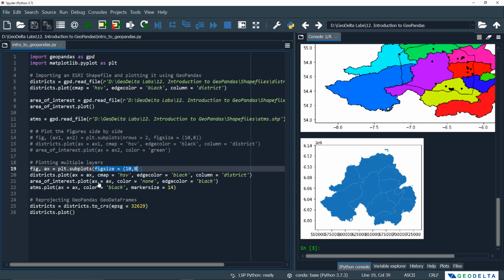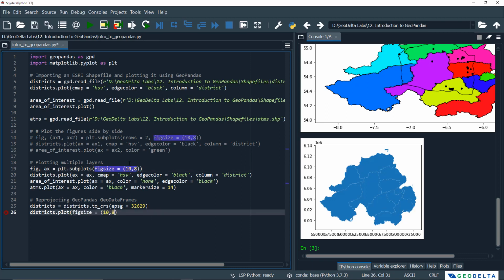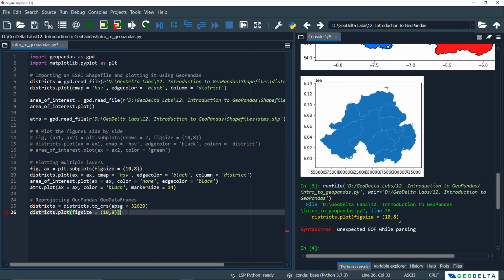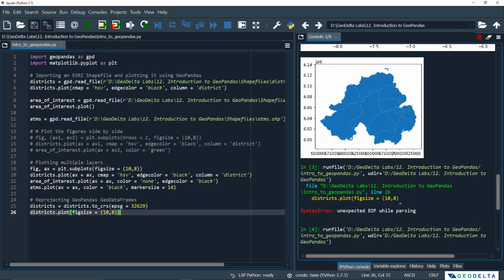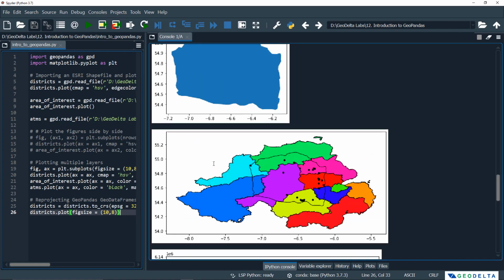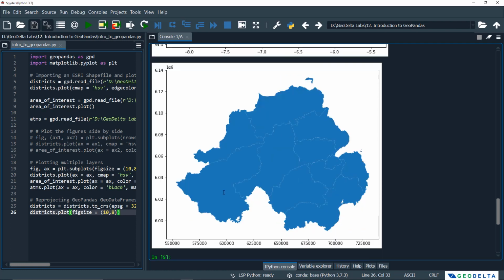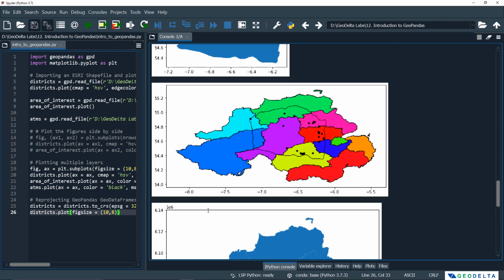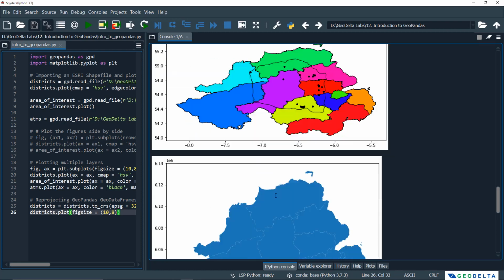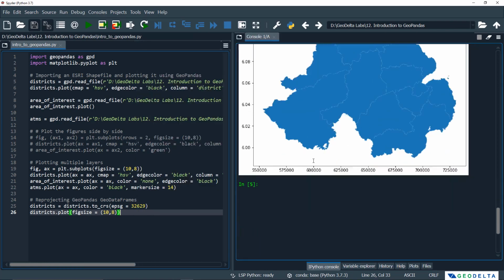So I'm going to copy this and rerun the script. Yeah, I need to add one bracket and I will rerun the script. Now you can see that this was the previous figure with the CRS being the WGS 1984 Geographic Coordinate Reference System, and this is the figure after the districts layer was transformed into a projected coordinate reference system. Here you can see that in the X and Y axis the units are now in meters, as opposed to these decimal degrees that you see over here. So that's basically how to transform a coordinate reference system from one CRS to another using Geopandas.